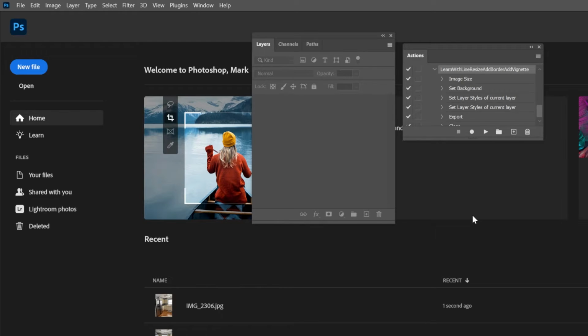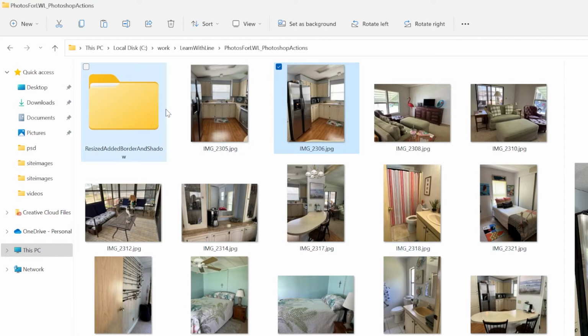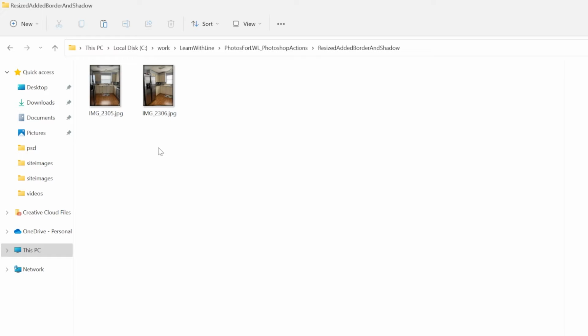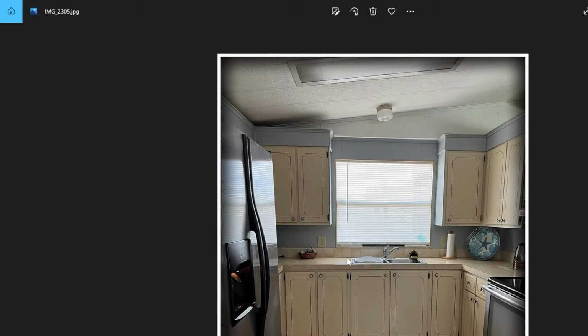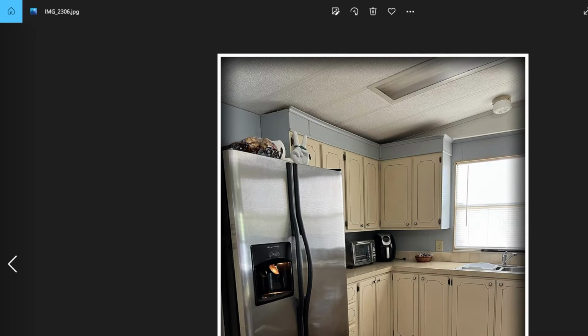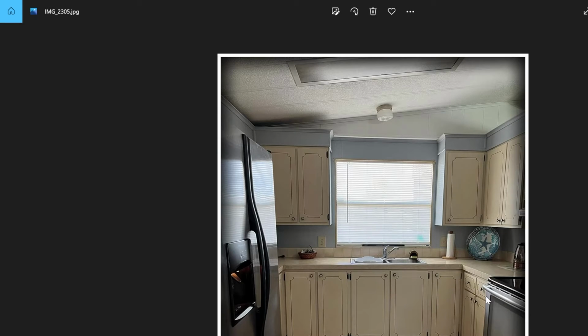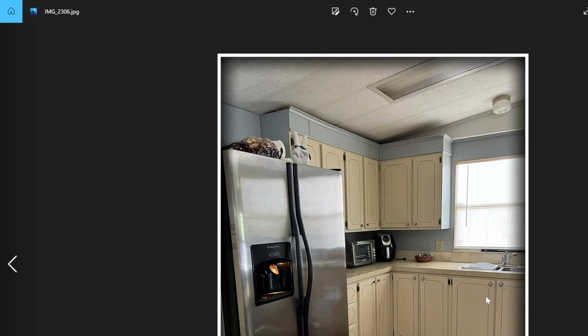And it's just done just like that. That was so quick. And if you don't believe that it occurred, you can just go into that folder, and here it is. Two images that have the border and the vignette added to them, and saved to 50% quality. I think that's freaking awesome.